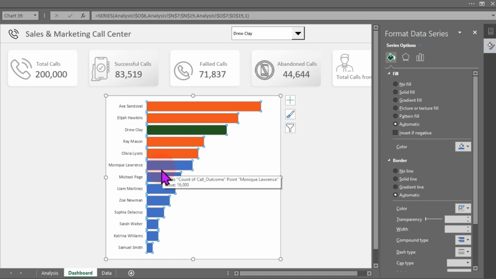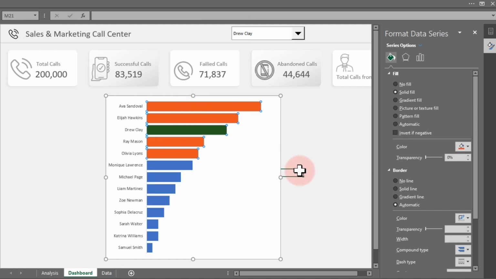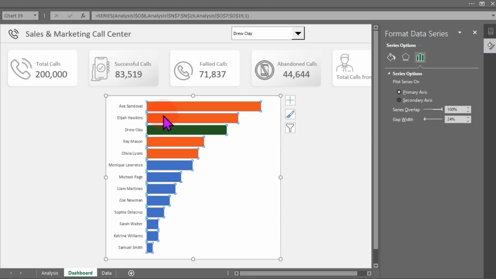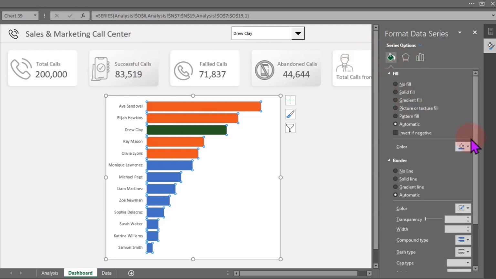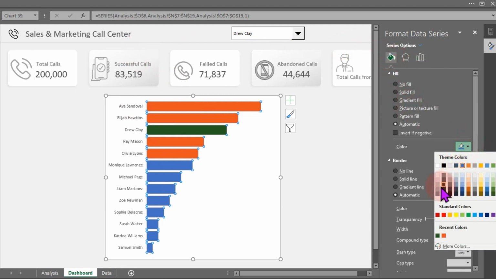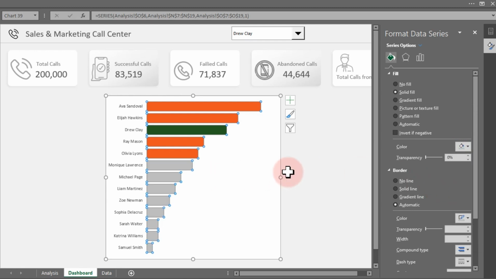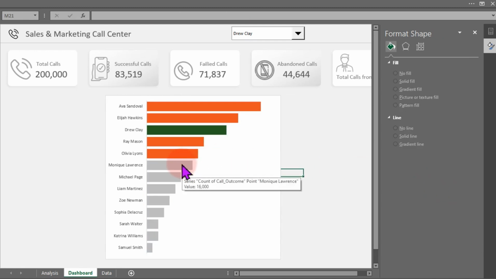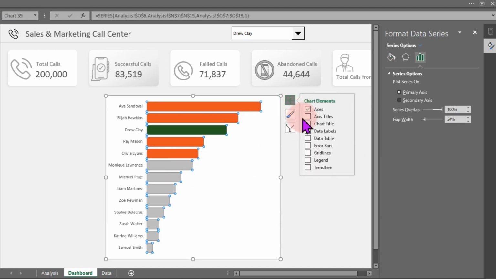So once you highlighted this now, don't highlight from here. Just come over and highlight this particular one. Then to highlight for those ones that is behind this particular part here, let's go over to this particular part. And now we choose this. We can go with this particular one. So here we go. So if you want to turn on the data label, don't click on this one to turn on the data label. Click on this one and come over here to select this one and data labels. Here we go. We have something like this.